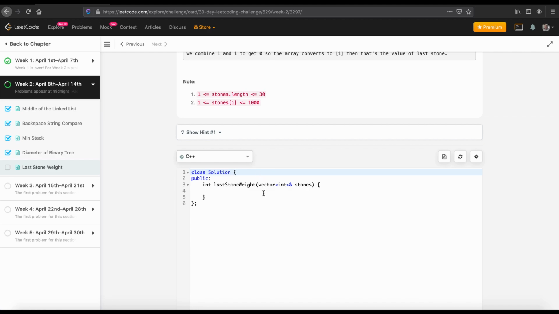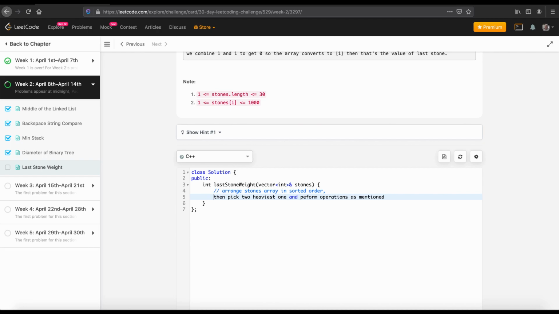Okay, nice. So the first thought that came to my mind is: if we arrange the stones array in ascending or sorted order, then pick the two heaviest ones and perform the operations as mentioned.